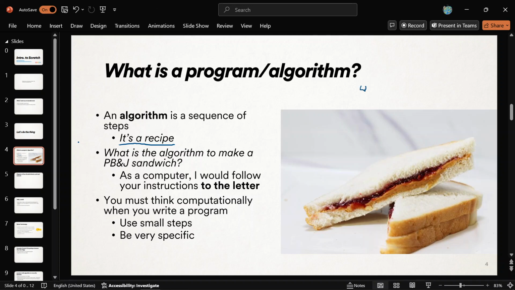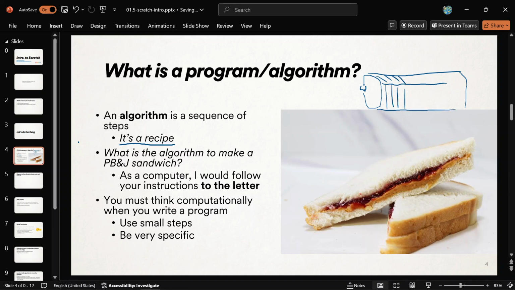So I'm going somewhere with this. All right, if the recipe is get some bread, put peanut butter on the bread, and put jelly on the bread, and it's done. All right. Well, if I were a computer running your program to make a peanut butter and jelly, then I would get the bag of bread. Here's my best 3D drawing of a bag of bread. The little individual slices, right?